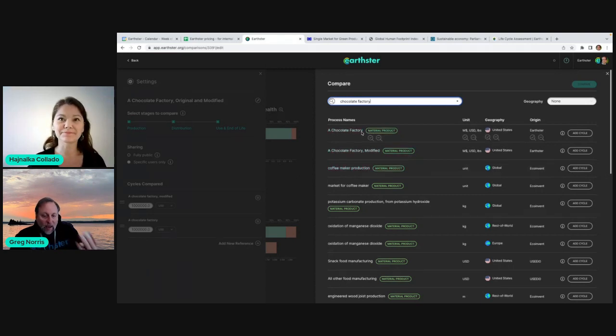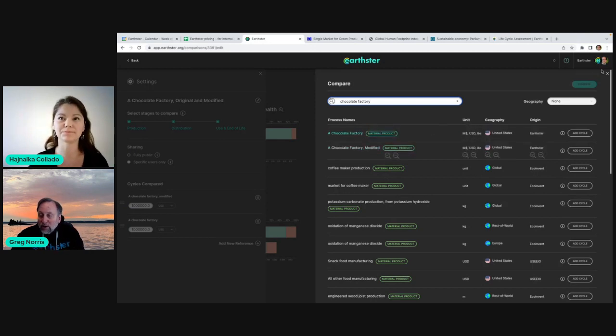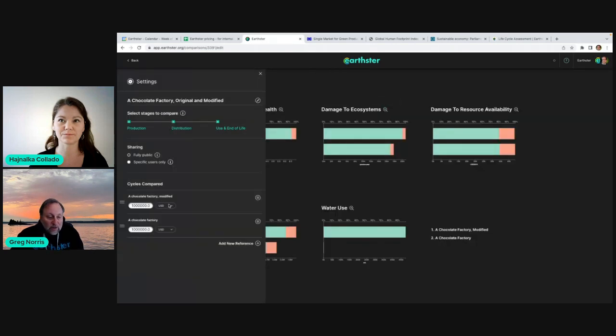That's right. And when I choose them, I have the option. You notice that these two are coming with multiple units of output. And that's important too, because right now I'm comparing $1 million of chocolate from each of these, but I could choose to make a comparison based on pounds of chocolate instead, or whatever units those data sets come in. So I could look at the coffee per kilogram from the different countries and databases over here, just by adding new references into my comparison.